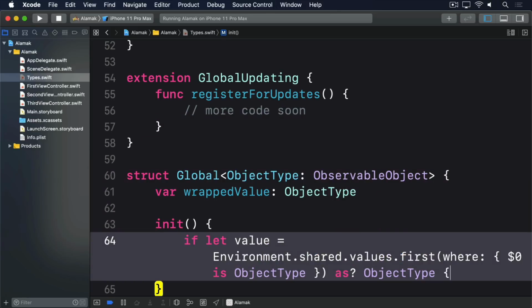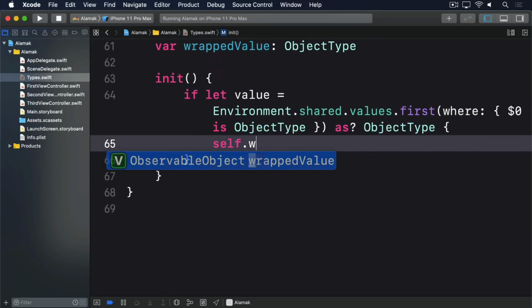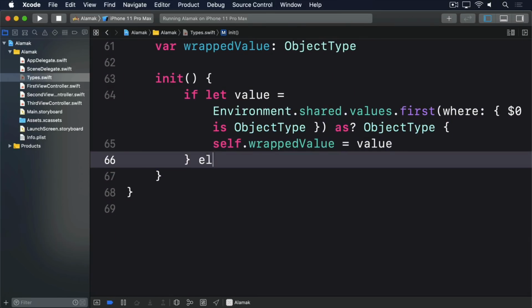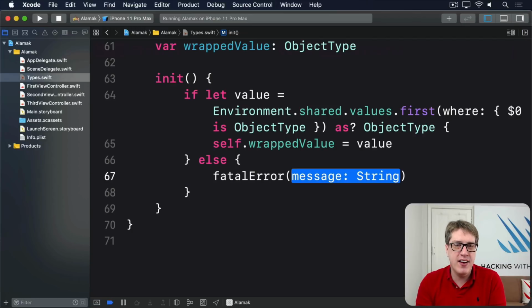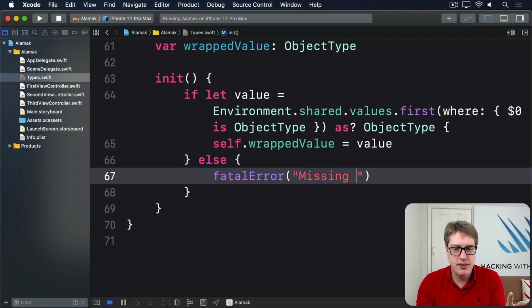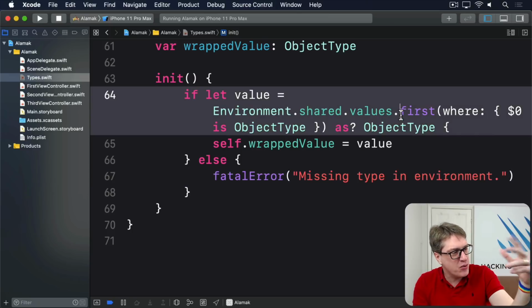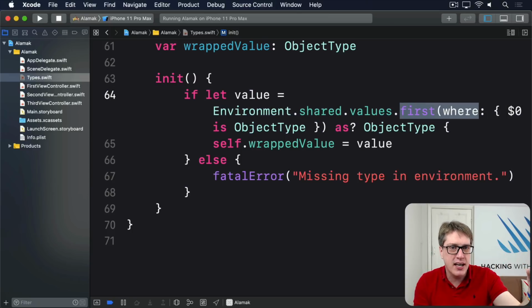We'll do a quick typecast to make sure it's correct. If it is, assign that to our wrapped value. If it isn't, we'll do a fatal error. Just crash out. And that's exactly what SwiftUI does, by the way. If you say, hey SwiftUI, give me for the environment a type user, and there isn't one, bang, crash. It's a programmer error, don't do that.